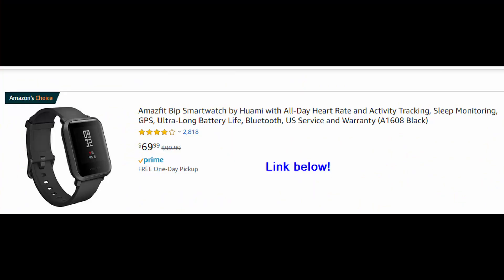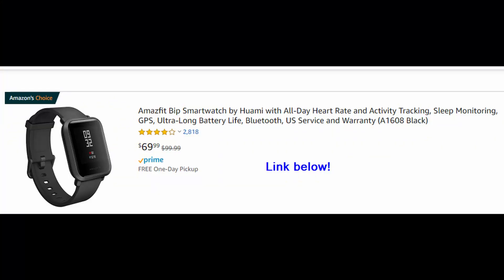The Amazfit Bip's claim to fame is that it's super affordable. It's around a list price of $100 but you can pretty much find it on sale most often from $70 to $80. Compared to even a $300 Apple Watch (Series 3 on sale) or a $250 Samsung watch, it's quite a bit cheaper. Of course it's not going to have all the same functionalities, but for a basic starter watch it's a pretty good deal. You can get some cheaper smartwatches on Amazon for $40 to $50 with pretty much the same functionality, but none of them are going to be as 'watchy' as this watch. So if you want the classic style smartwatch, this is pretty much the cheapest you're going to get.